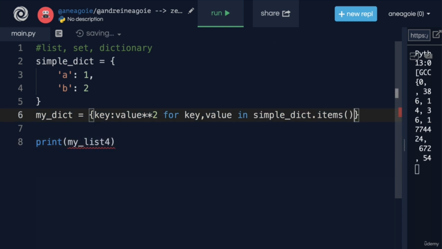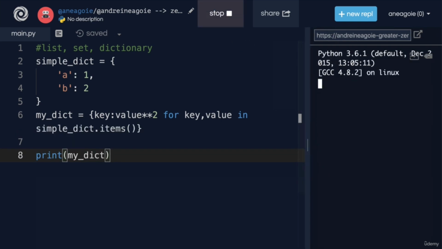And now, let's just see what happens, and we'll go through it step by step. I'm going to copy this and paste it. And if I click run, look at that. I have a new dictionary that has A equal to 1 and B equal to 4.